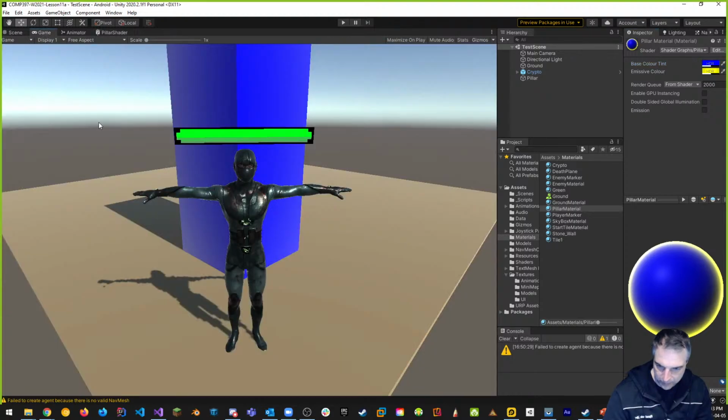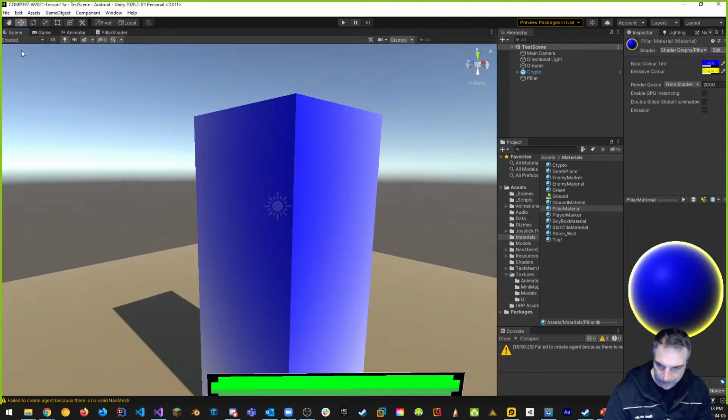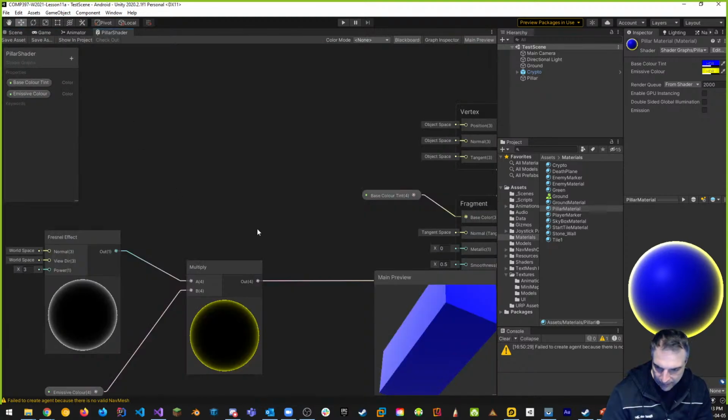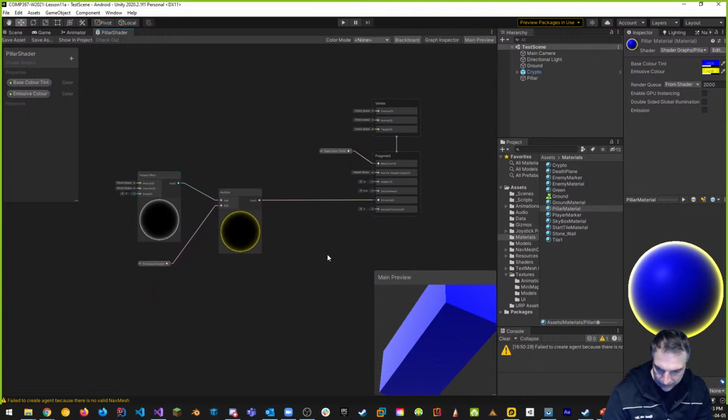And if I go back to the game, you can see again, no difference there, but you see that there's a bit of a glow on the edges. Awesome. It's great. All right, that's fantastic. I have my pillar. I have one little color, and that's all I have.